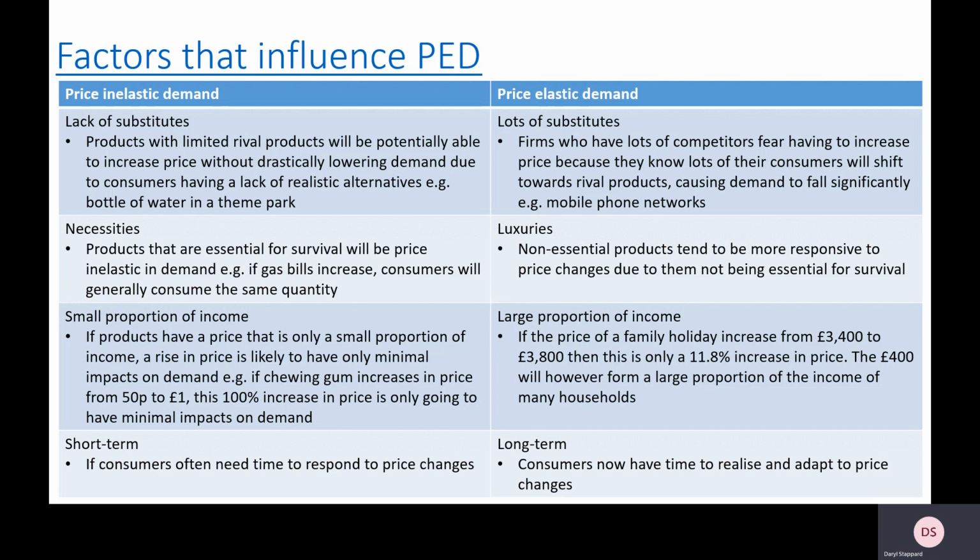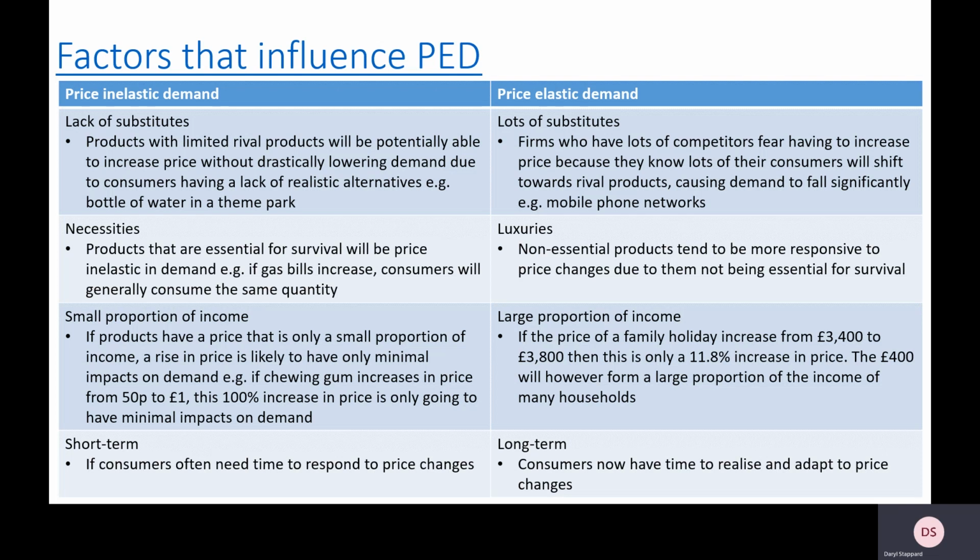The next one will be luxuries. So these are non-essentials. You don't have to have them. This could be things such as a new TV. You don't need it, so if it becomes more expensive, that could significantly lower your demand for that product. We might put holidays in this category as well. If they become more expensive, you don't have to have them. Your demand might fall quite significantly for these products.